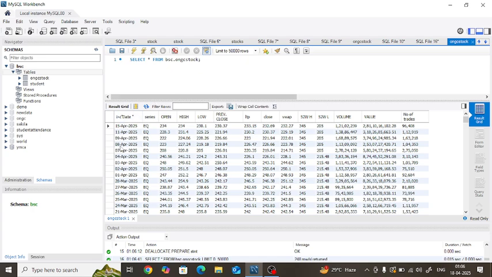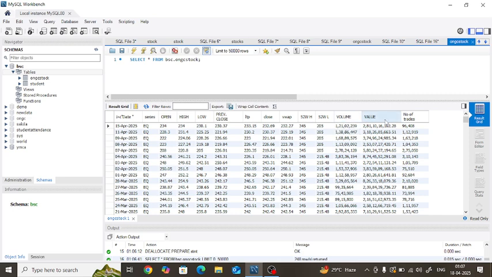Date has been given, column, series has been given, open, high, low, previous close, and LTP has been given here, close has been given, VWAP has been given, 52 week high has been given, and 52 week low has been given.